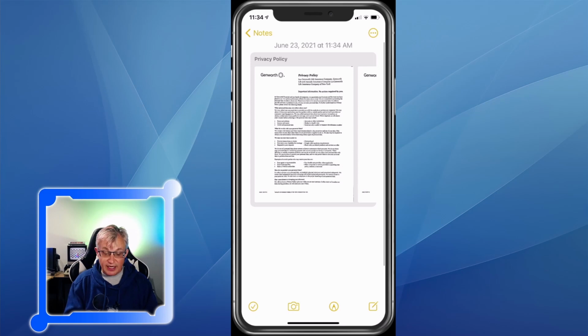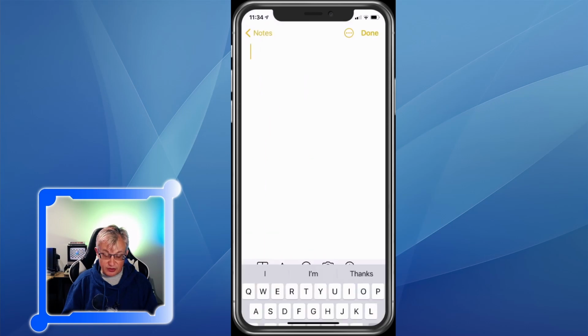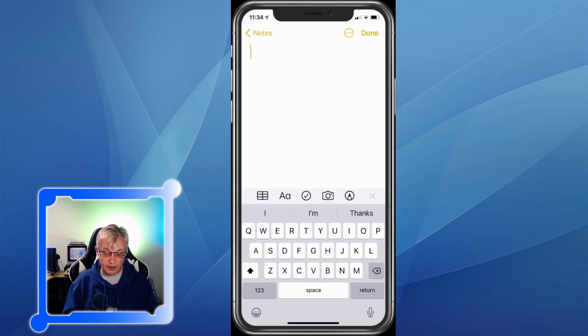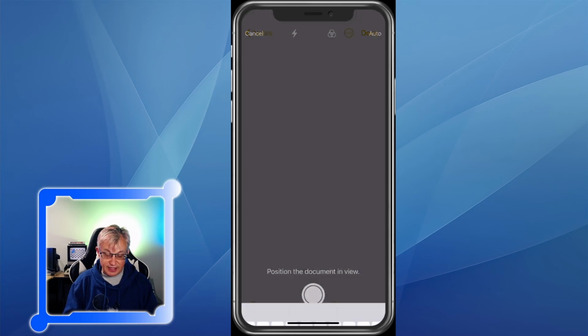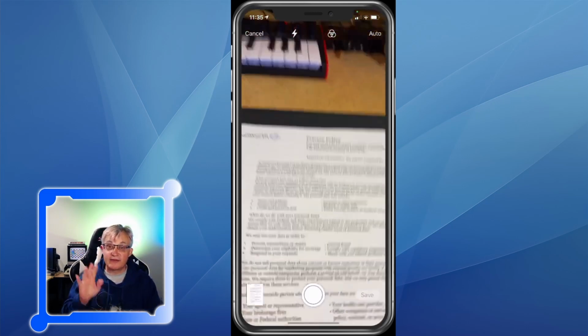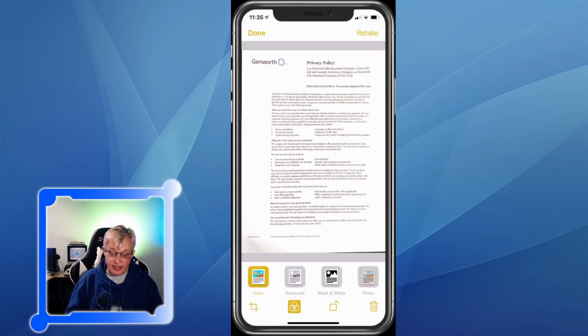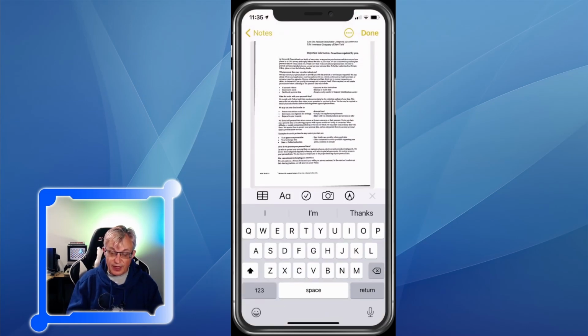And you notice it automatically picked a name for this note based on the text in the note, which is pretty cool. We're going to go through that one more time quickly just to show us how we do it. So I start up a new note, I tap the camera, scan documents, position it in the window, and it'll take the picture. I don't have to tap the button. Crop it if I need to. Change the color if I need to. Hit done, and then hit save. And from there, I can tap the 3 dots and share it to Google Drive.